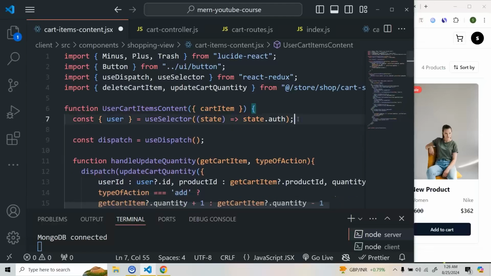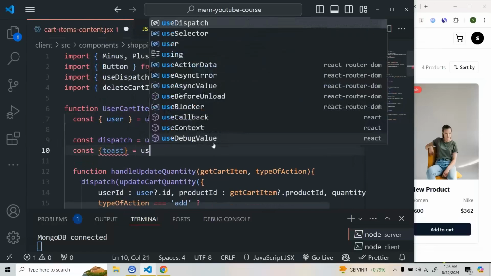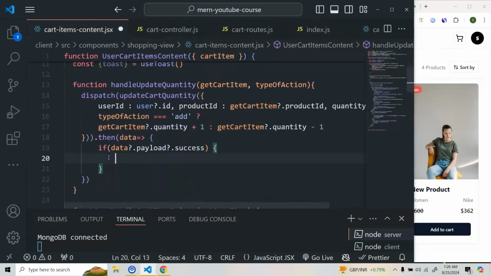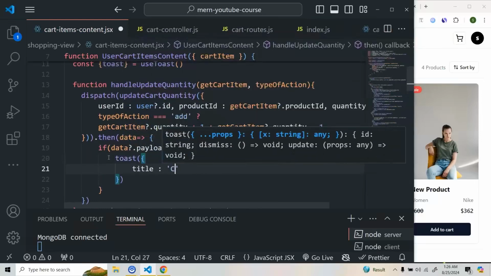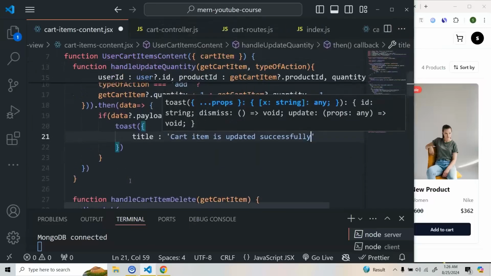here also. So let's do it after this. We'll do const toast. So we'll use toast, and we'll do a toast title that cart item is updated successfully. Okay, and the same thing we do it for here also.